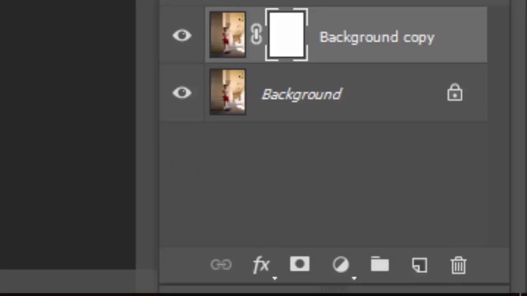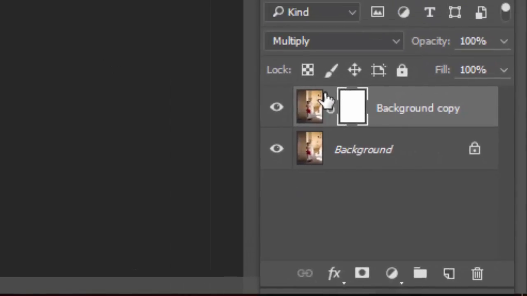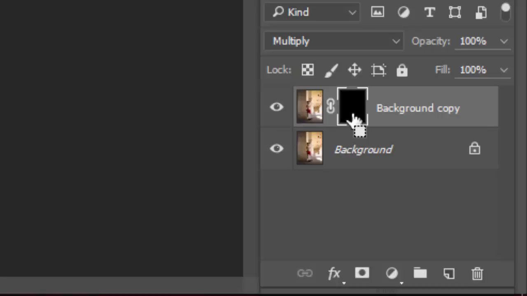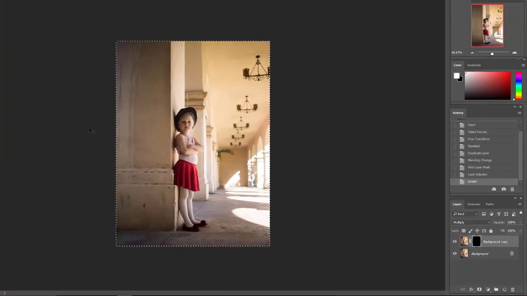In this case, I'm going to reverse this. Now this layer mask is set to white, which means it's going to hide the lower part, which is our bright part. I want to do the exact opposite. I want to reveal parts of that. So I'm going to make this an inverted mask with Control I. Now it turned black. This now looks like the original.